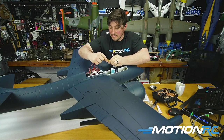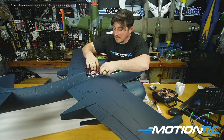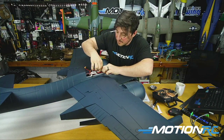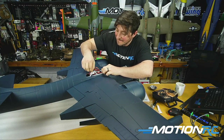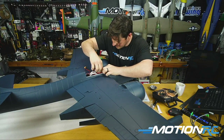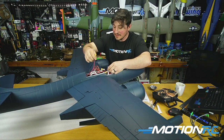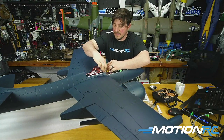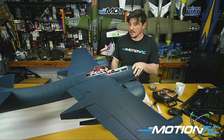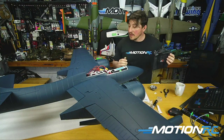So now we gotta unplug, pull the bind plugs. Actually, I'll leave those there to keep the weight down. And then put back in our rudder, our gear, flap, even though we don't need the last two for this part of the demonstration. But now that's there. And now we're going to plug back in, bind plugs out. One and two. And I'm going to have to calibrate the ESCs as well. Haven't gotten there yet.